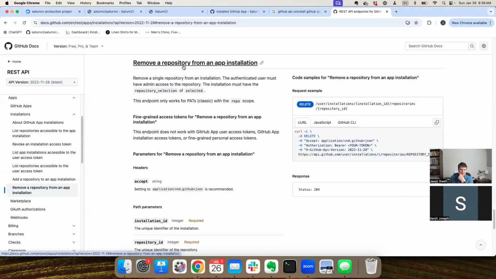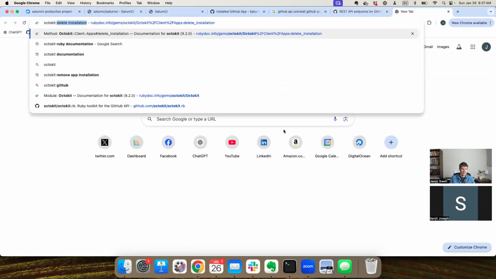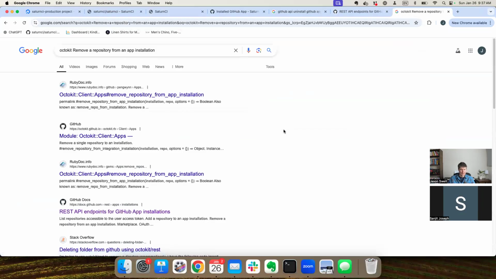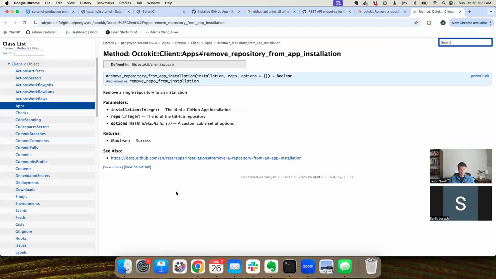Okay, here we have remove a repository from an app installation. So we have user installations, repositories, and we send a delete request. All right. So we have to find out how to hit this using OctoKit. I happen to know ChatGPT doesn't give good answers for this one because I tried the other day.